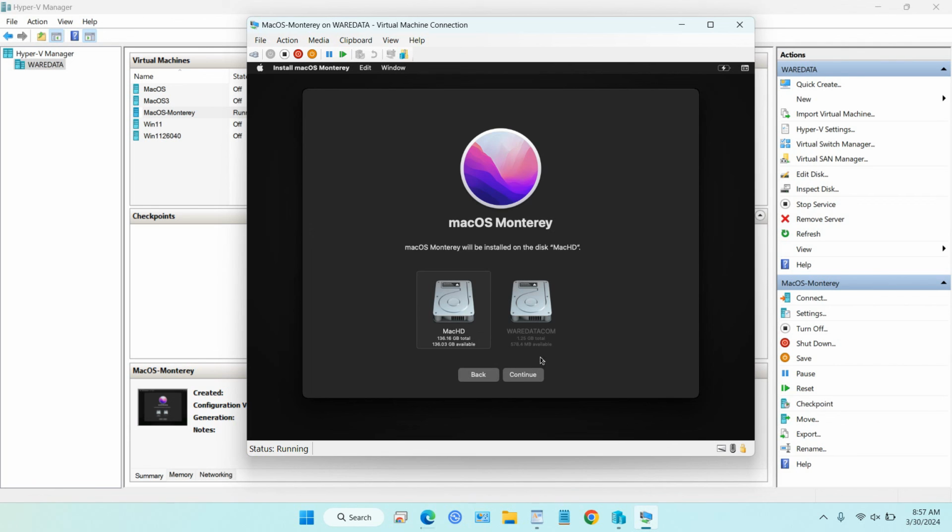And this is the last step that I will show you, because after this it requires 1 to a few hours, and it depends on your internet connection. Okay, it's okay if I click continue here, and you can see the process looks like this, and you need to wait until the installation is completed. Okay, and that's the whole tutorial on how to install macOS on Hyper-V with very easy steps. Hope this video is helpful for you.